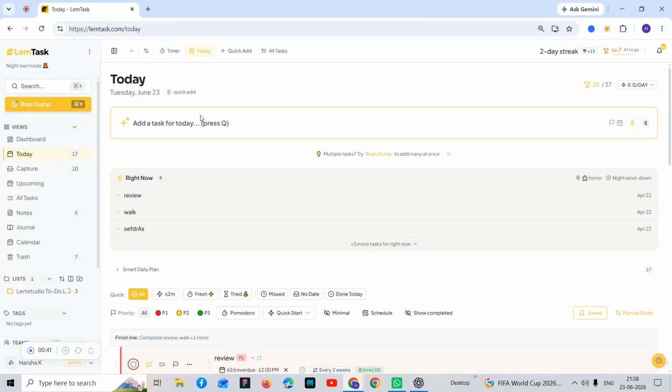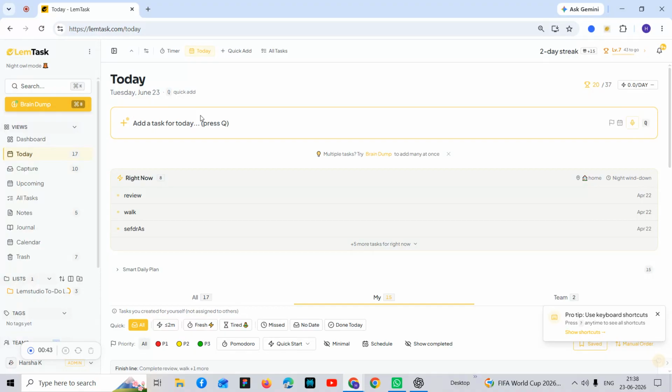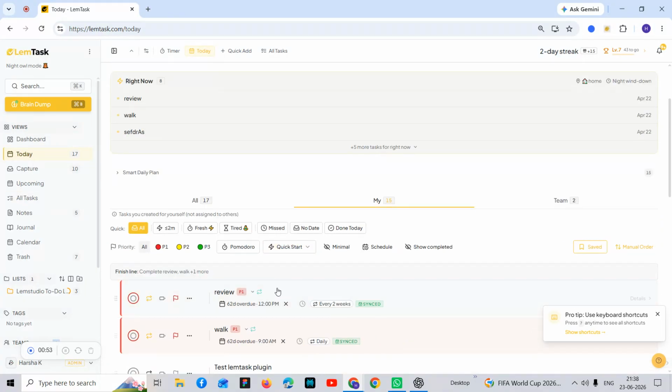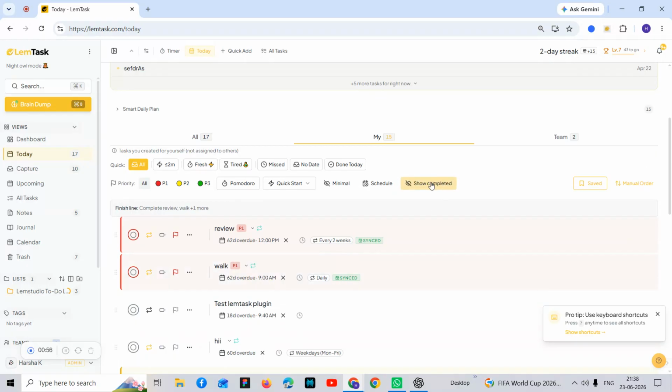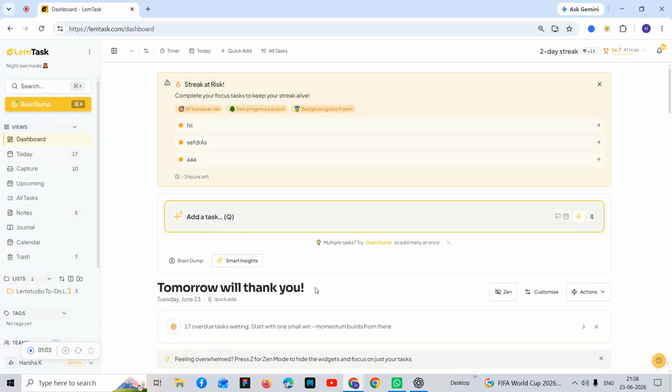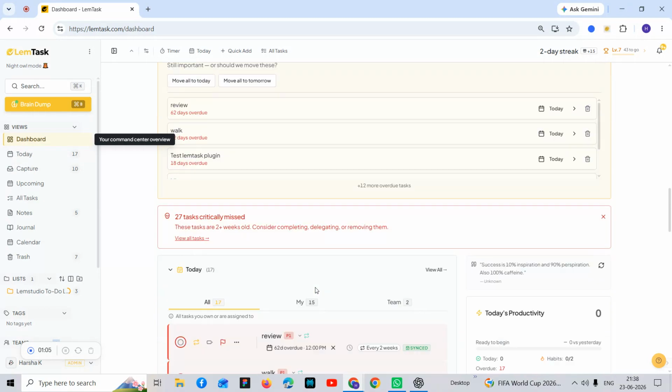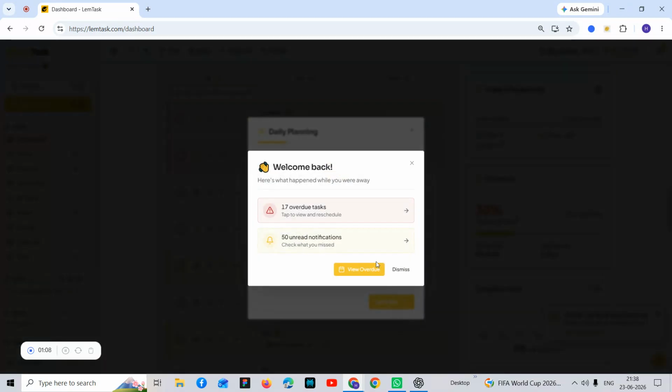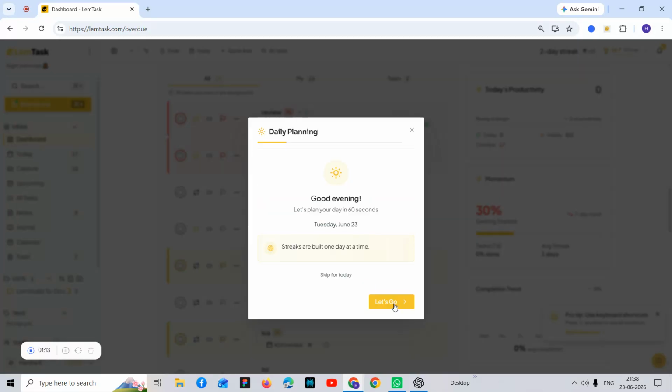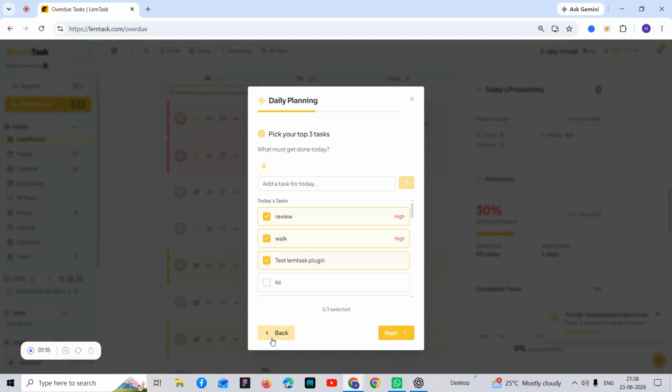Here I look at the summary cards or task section on the screen. This may show details like total tasks, pending tasks, in progress tasks, completed tasks, or overdue tasks. I click on show completed, show not completed, go to the task dashboard view, or see here itself, view overdue. Go back.